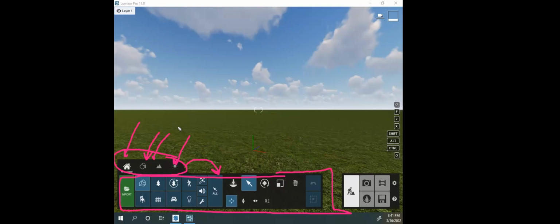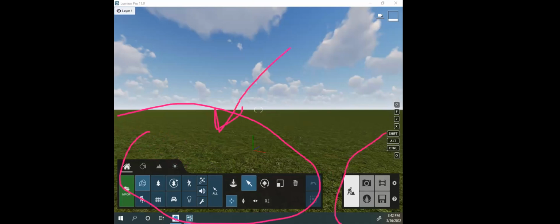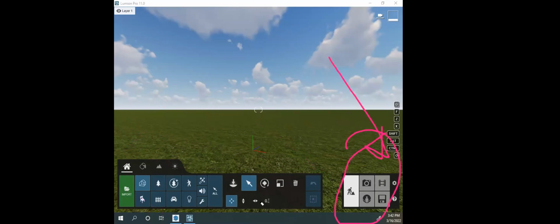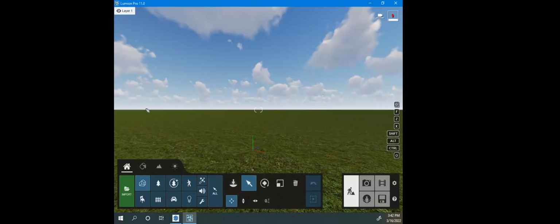You can think of Lumion as having two zones. You have all your icons on the left, which deal with the main categories, and then you have all the production icons on the right, which deal with when you're ready to render and produce. Right away, we need to import our model. That's going to be done on the left side. On the content menu, which is this first icon here, we're going to go to import.